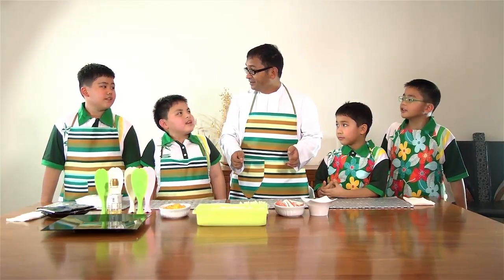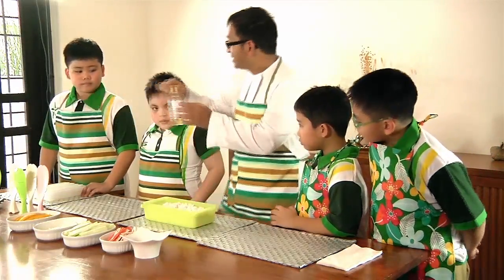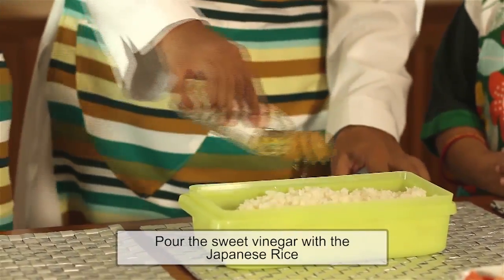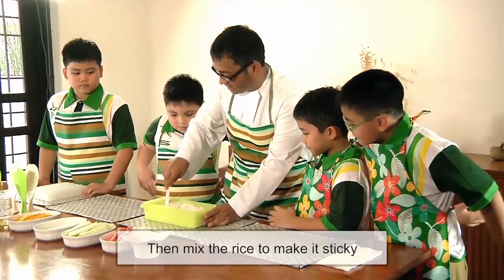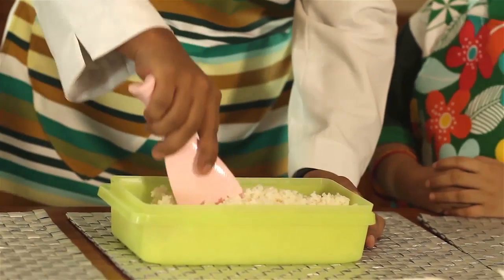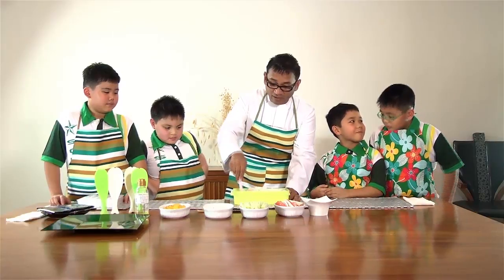Okay, let's start. Are you ready? Yes. Okay, good. So the first thing we need to do is to put the sweet vinegar in the rice, okay? So we put a little here. Okay, then we mix it. Why do we need to do that, do you know? Because it needs to be sticky. It's also called sticky rice. Yeah, we can call it sticky rice.